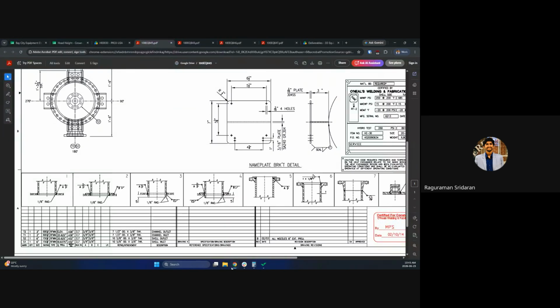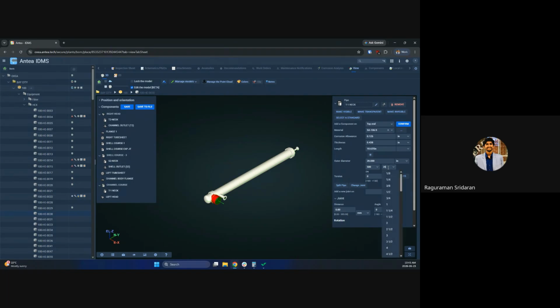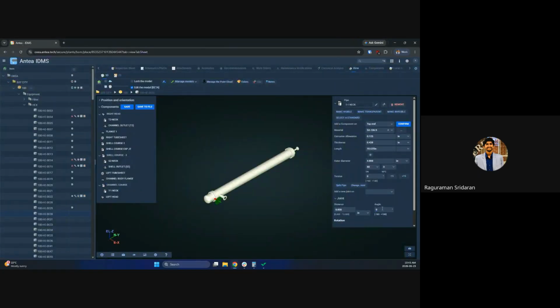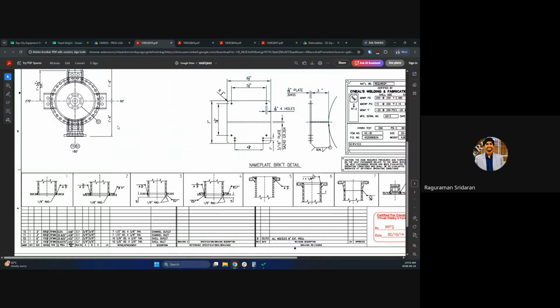It's 3-inch NPS, so we just select the NPS and we say 3-inch. Next we will try to go and find the distance. So the angle here is 180, as we spoke. 180 is straightforward. We can just say 180. It will take care of it. And the distance, we'll try to see where it is located.